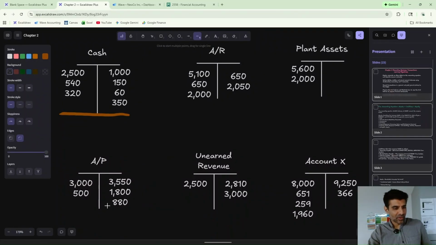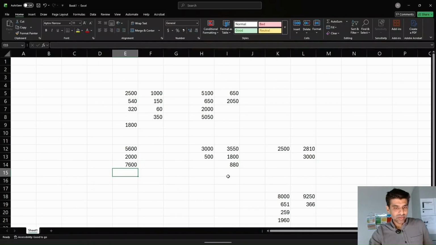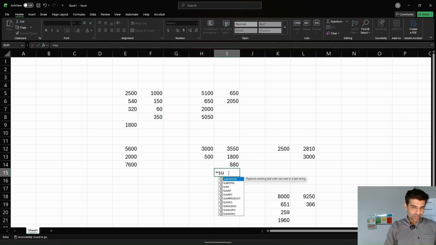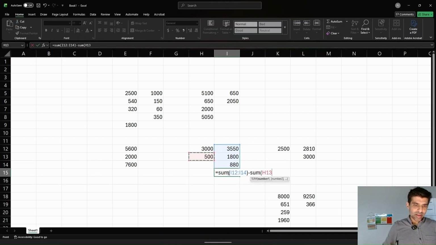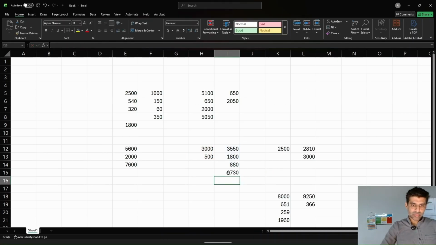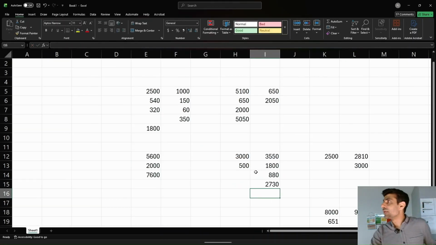Okay, accounts payable. I can see the credit side is bigger, right? It's 3,500 on this side. This one entry is larger. So I know it's a credit balance. Okay, so it's these numbers here. I'm going to put it on the right side. I'm going to start with the right side because I know it's larger, minus sum of the debit side. 2,730 credit balance. Did everyone get that? Yes, if you didn't, then hopefully you're seeing what your mistake was.